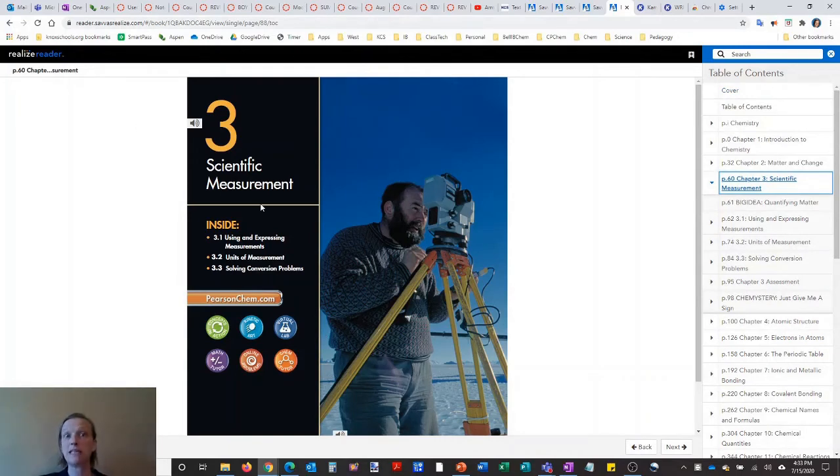The nice thing about the e-textbook is if you're not a strong reader, if you prefer to be read to, or if English is not your first language and you prefer to translate the page into a different language, you can, using Google Chrome extensions, install apps like Google Translate or Read Aloud, which will read to you aloud. So those make the textbook more accessible to a wider variety of students.